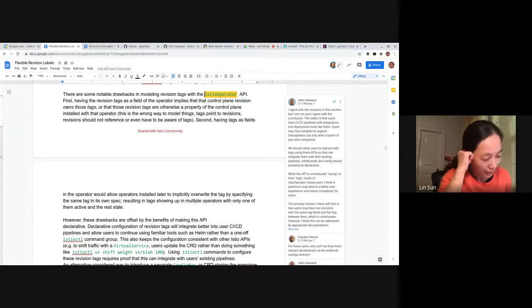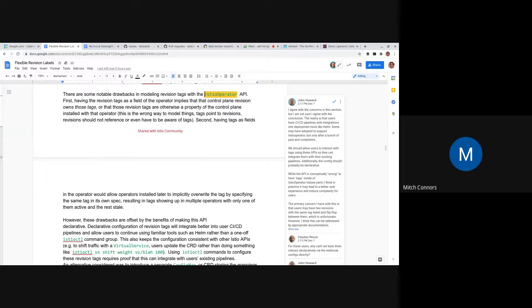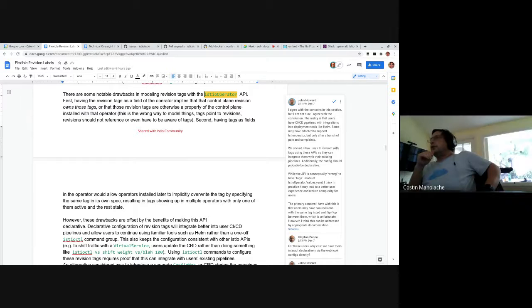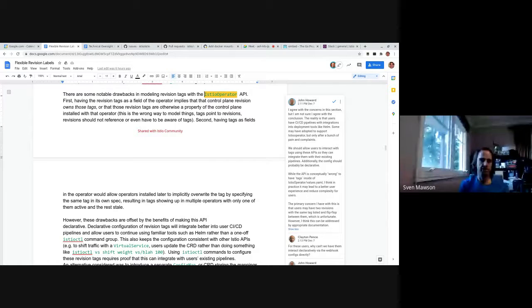Sorry, Mitch. That's all right. I'm just wondering, Costin, in that world where you're talking about a control plane operator really managing the shift between versions of a control plane, is there any role for an application operator driving a switch between control planes? Application operators should never be involved in this, because application operators are not operating. Mesh admin, the mesh admin.